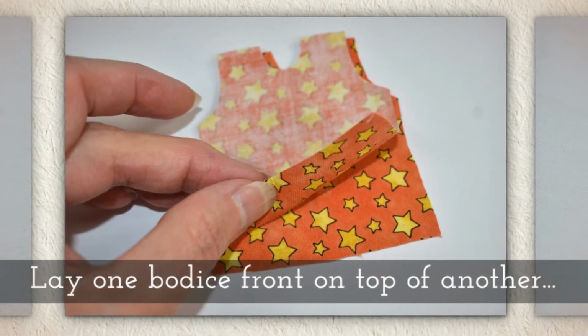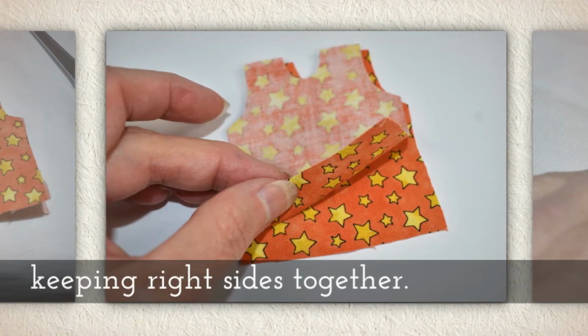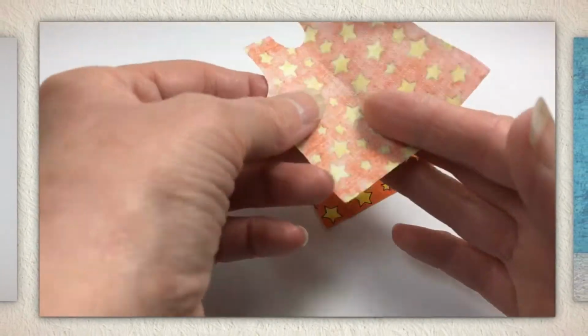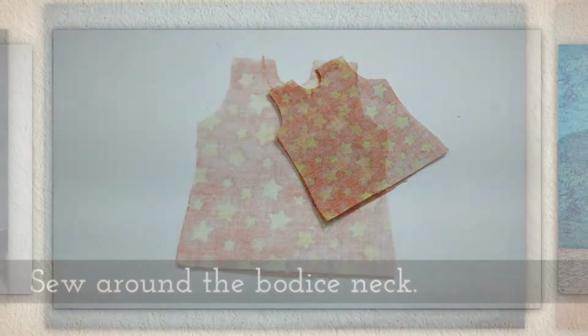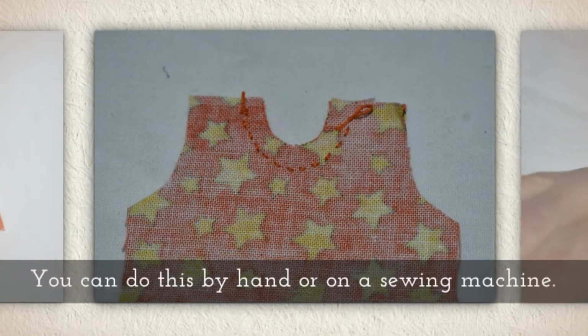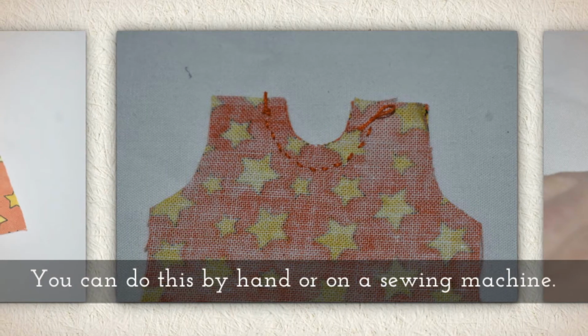Lay one bodice front on top of another bodice front, keeping the right sides together. That means the stars are touching. So you'll see I'm putting it pretty side to pretty side. Sew around the bodice neck. You can do this by hand or on a sewing machine.